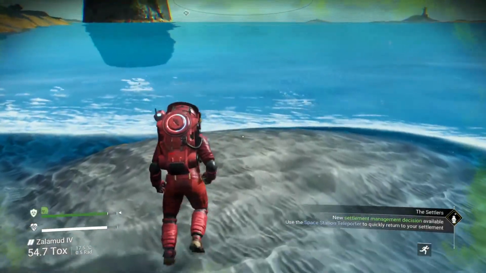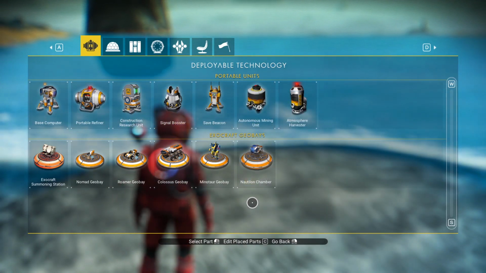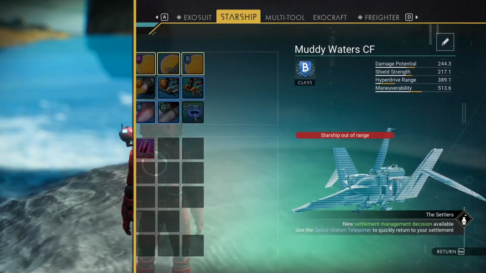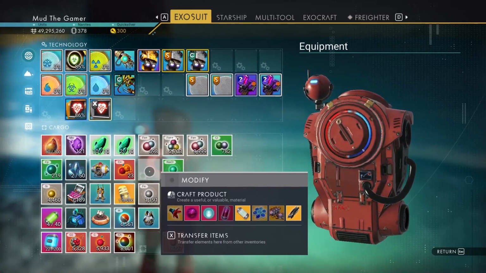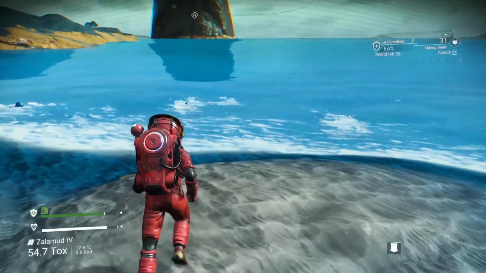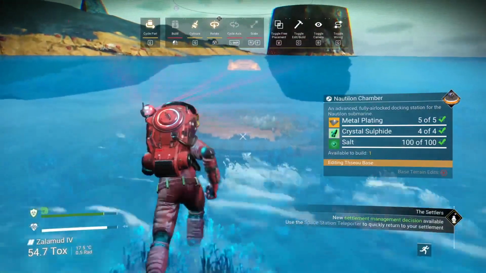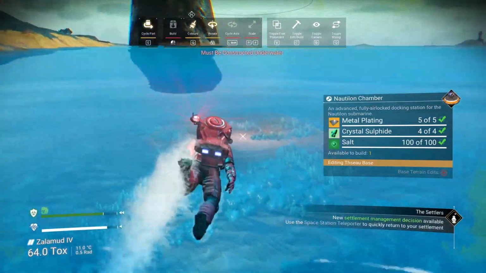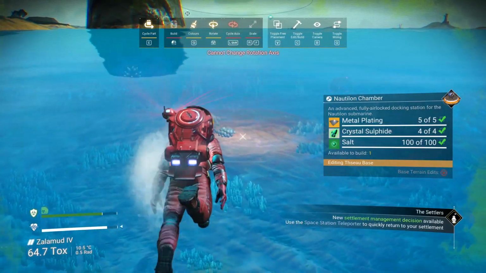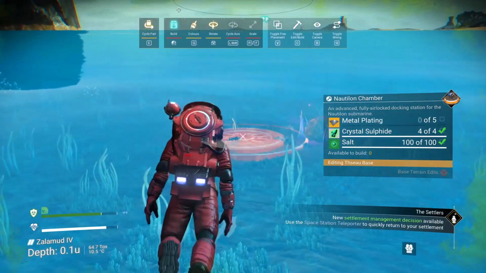Okay, so now we can put down our Nautilon chamber. It's also not called geobay, but that doesn't matter too much. I just need to craft quickly 5 plating. Oh, there we go. And as I mentioned before, you have to place it in the water. Has to have a certain depth, I guess. Oh, perfect.